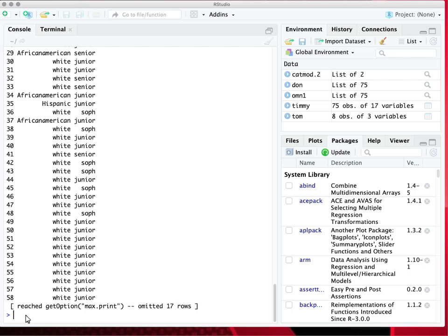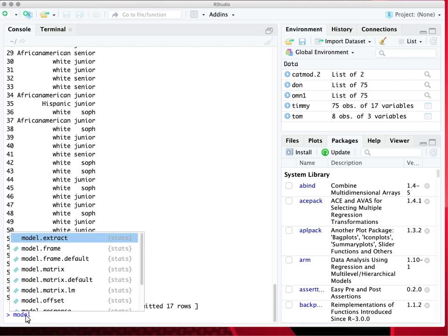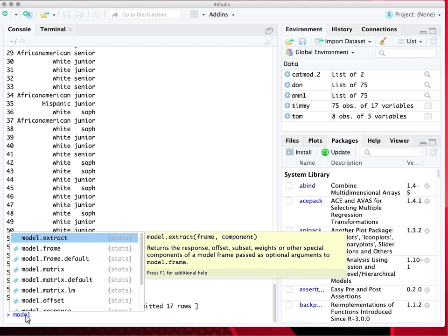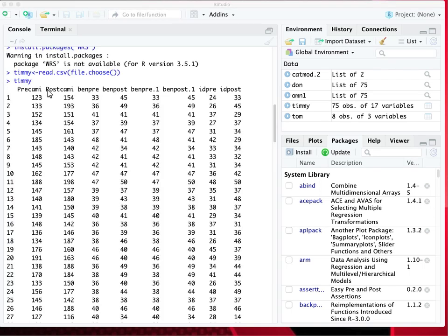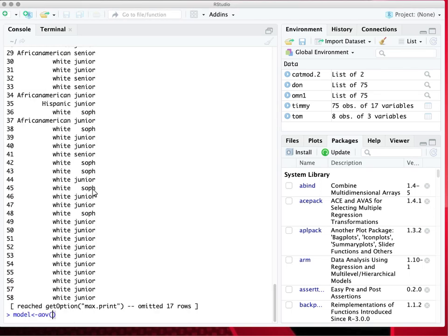In order to make our model, I'm just going to name it model, then less than, minus sign, aov, which is an analysis of variance, parentheses. I'm going to look at my names up here; post-cami is case sensitive, so we do post-cami, then the tilde.